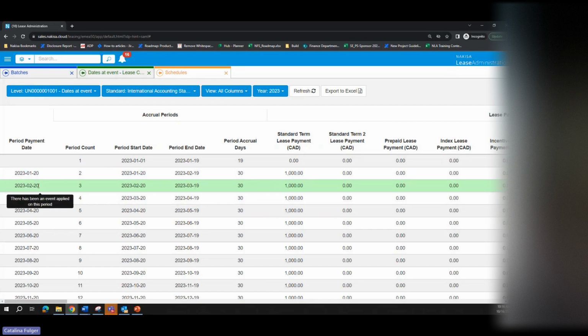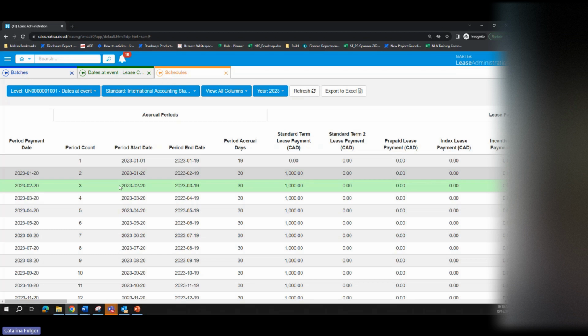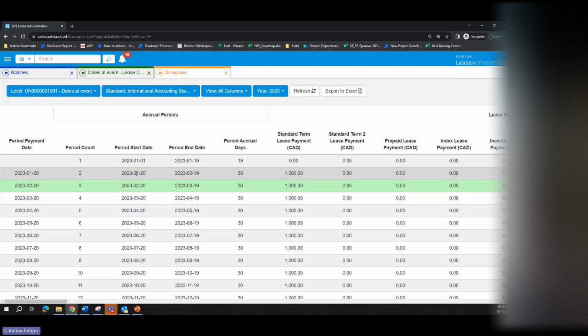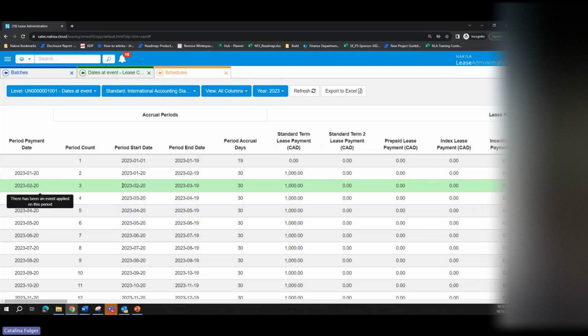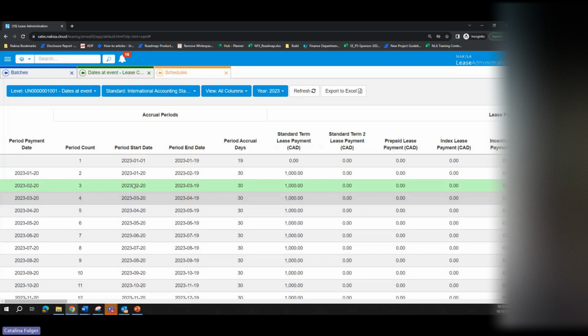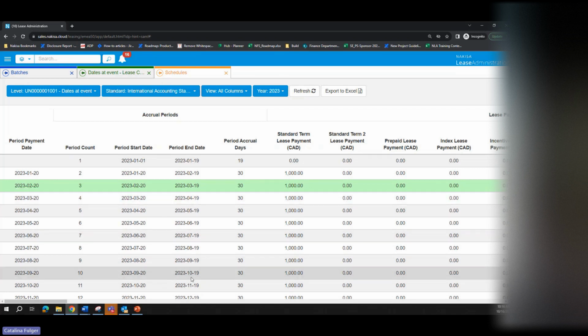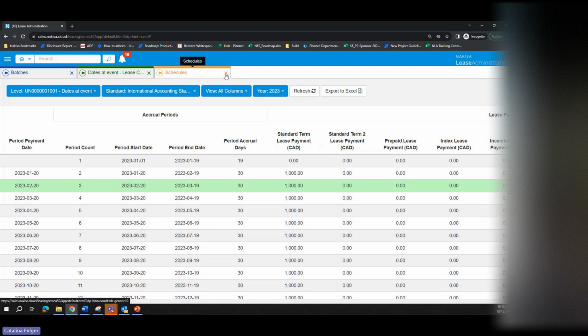If I had payment in arrear, my period would be the next day after my payment, but the same rule would apply. The system will always propose to you the period start date of your targeted period. With that in mind, and because I posted all the entries up to the end of September, let's proceed to perform an event for this contract.